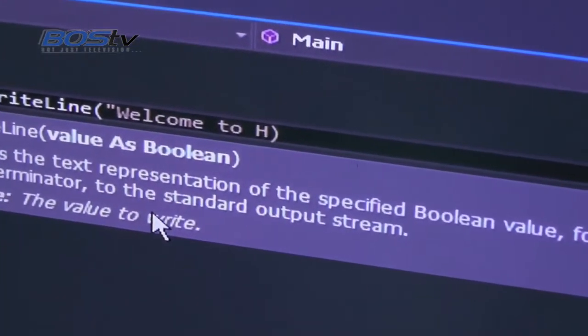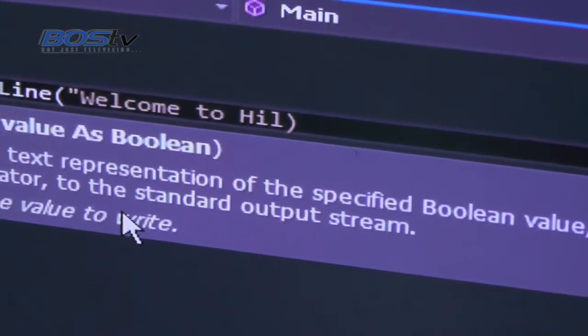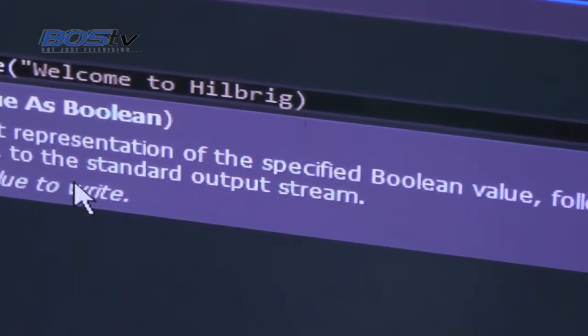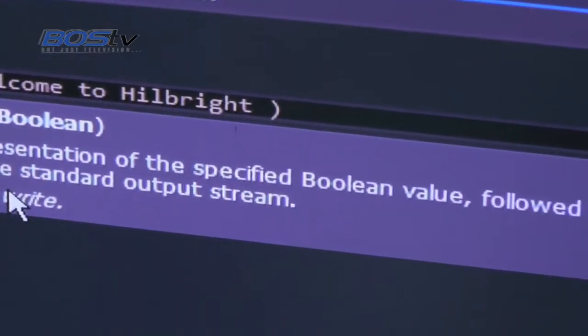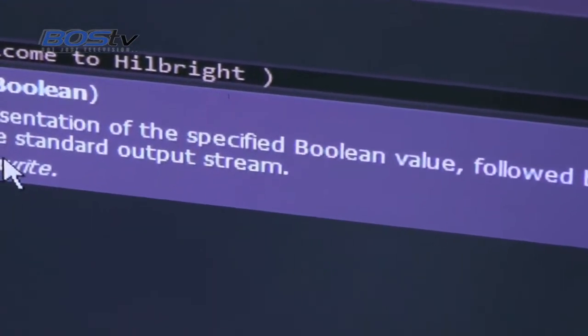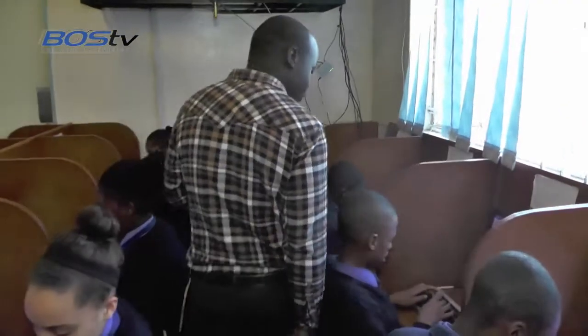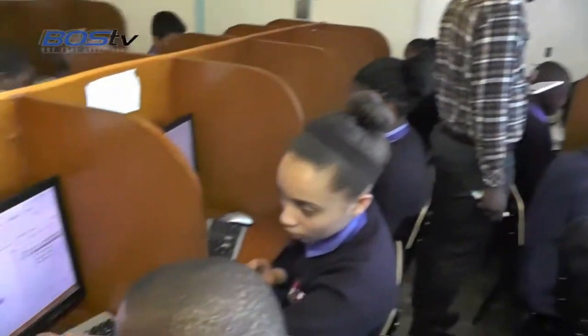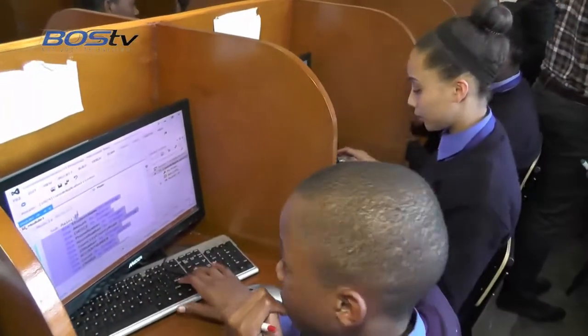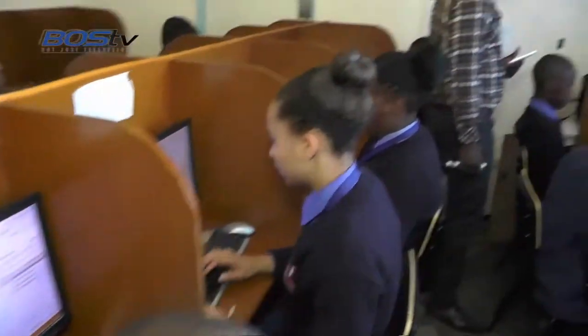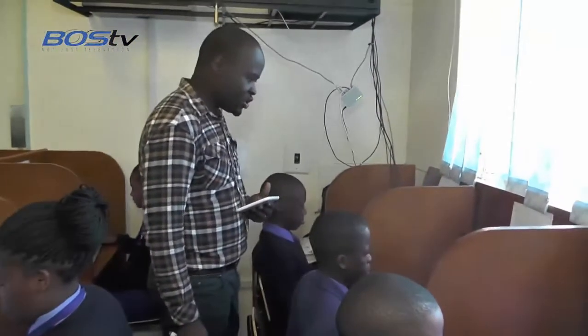Remember, a string of characters: open brackets, then open quotes. Then go on to enter the details of the student.